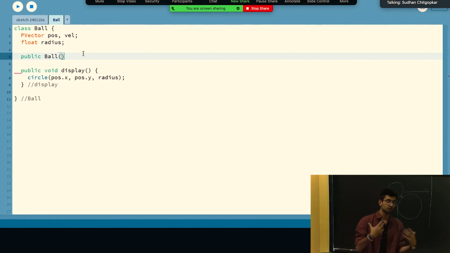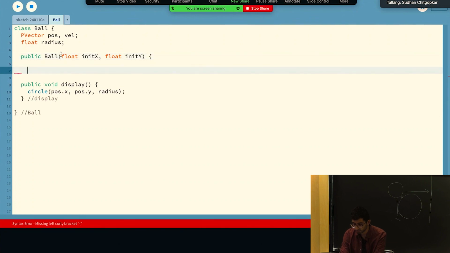These are the initial attributes that it has. And the initial attributes that our ball needs is an initial x and y position. So we'll go ahead and say float initX and float initY. Remember, float is just going to be a floating point variable.